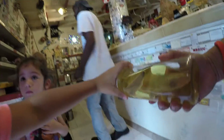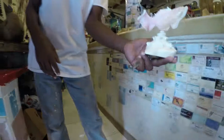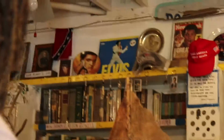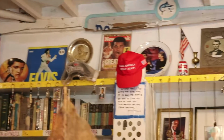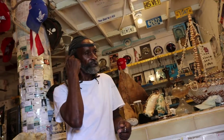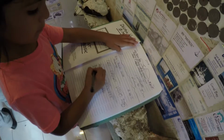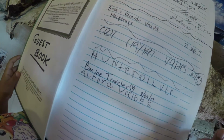Have you ever seen a baby shark? Hey, Banjoe. You ever seen a conch shell fish? We went fishing and we saw one. Oh, yeah. That's nice. That's a snake, Adrian. I think Grant went on one. He was with the soldiers. Grant was with the North. When you read about American history, you still got to read about General Robert E. Lee. Lincoln, Obama. Remember? He was bad, Grant.